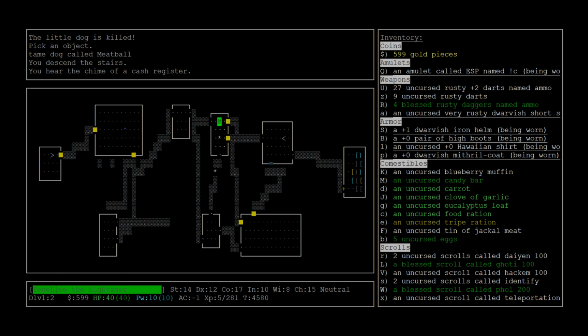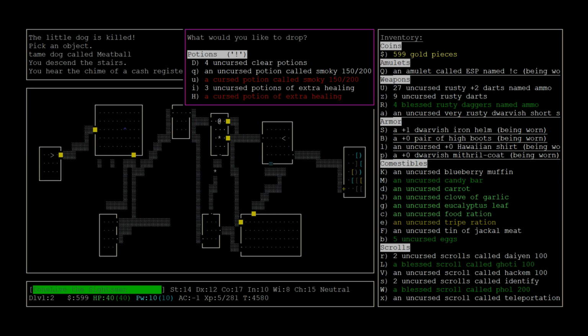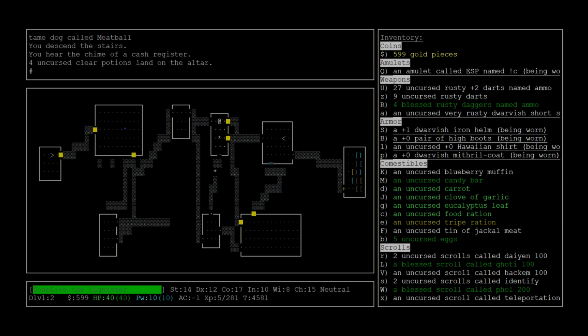Let's go ahead and drop our clear potions. Let's make some holy water. So to make holy water, you make a prayer, you get whatever effects you would normally get from that prayer, and then you also, if you're standing on an altar and there's potions of water on the altar, they'll become blessed. So that's the go-to method of making holy water.